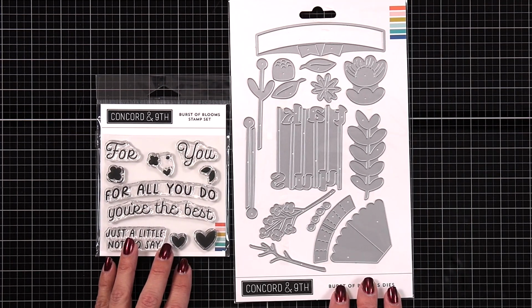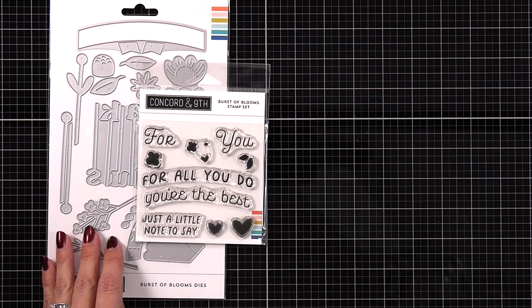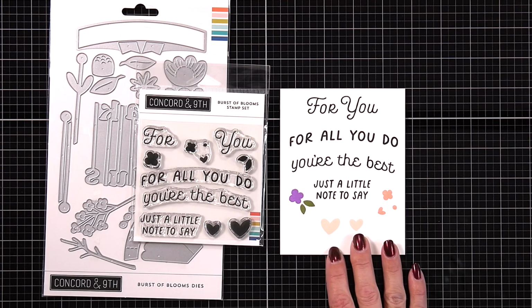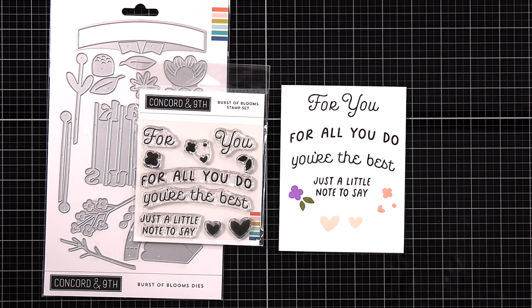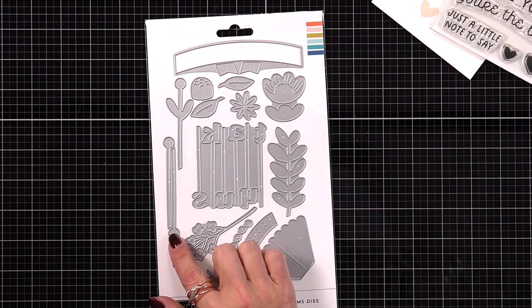So we are going to start by taking a look at the sentiments that are included in the set. So we have things like "for you," and then there are these banner phrases that say "for all you do" and "you're the best," because we have the thanks letter picks in the die set that would coordinate with those sentiments. We also have just a little note to say, and then some little hearts and floral stamp images.